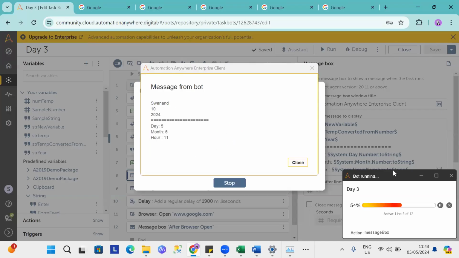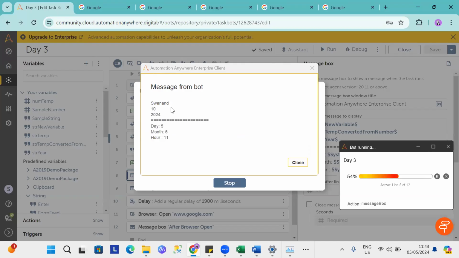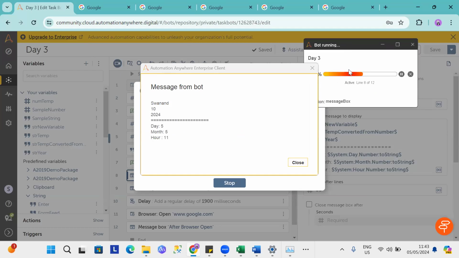Now you can see this is the previous information, the previous variable we displayed, including year. But after this line, day equals 5, like the 5th of May. Then the month, instead of May, uses a number: 5th day, 5th month, then hour.